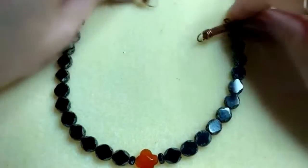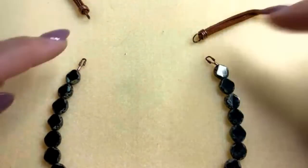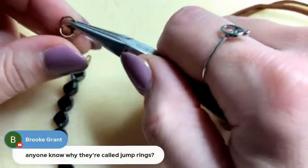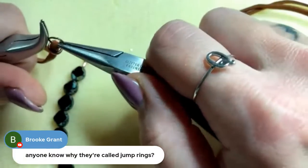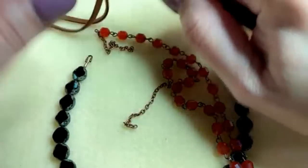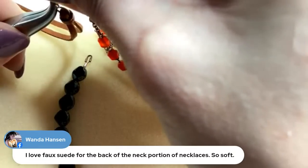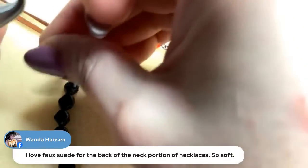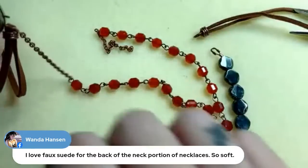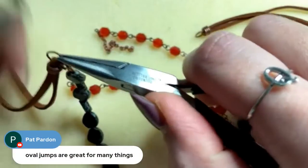Okay, so each one of these is going to attach to the ends of our necklace, and then I'm going to finish off the ends. So I'm going to come in here very carefully. And we're going to bring in the first strand of our necklace here, and we're going to thread on the end of our chain on one end. And then the wire guardian on our stringing piece. And we're going to close that.